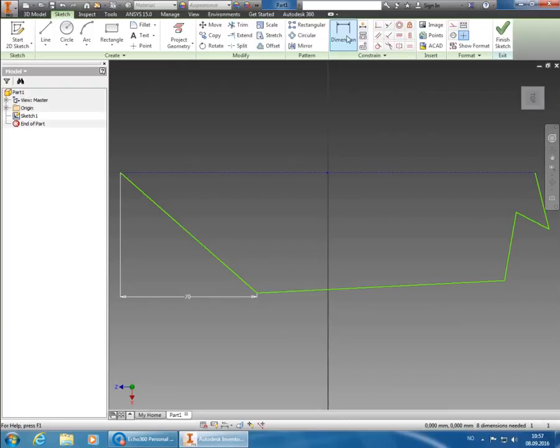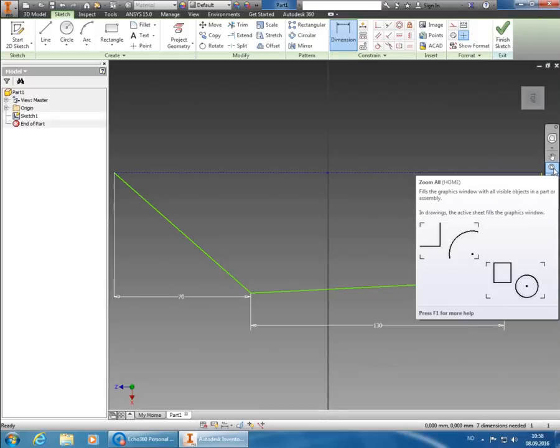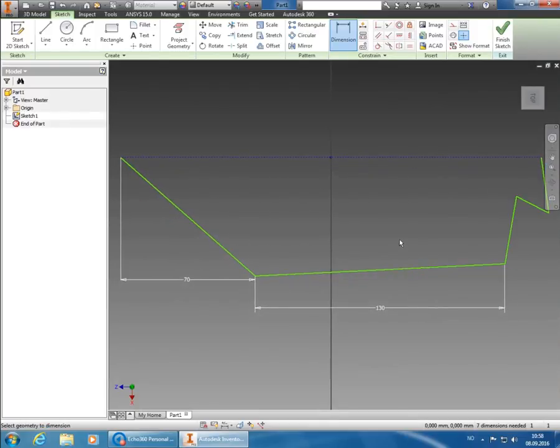So go back to dimension here just to show. If I put my mouse pointer onto the line itself, so that it turns white, then I press it, I will get the length of that specific line. So I put this one in, and that wasn't so bad, because when it scaled up this one from 8.5 millimeters to 70, it also scaled the rest of the lines. This one ended up at 127 almost, so that's almost what it was supposed to be, 130. Put that one in. And you can see it moved a little bit, but that was just a few millimeters. Just to get everything inside here, I'm going to use the Zoom All button once more, just to get everything into place.